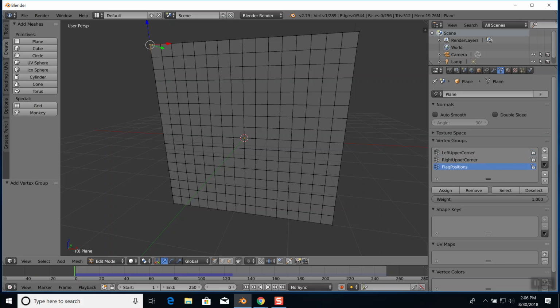I'm going to select this, hold down my Shift key, and I don't know how much I need to select, but definitely if I chose this upper and this bottom, maybe that's enough. Maybe I want to choose these. Think of it like if you had a hole cut out in the middle, that's where the rope would go, right? Then after you choose them, you have to make sure you do the assign. Just creating a group doesn't actually assign anything. So you click assign and do an A to unselect it, and then you can do a select to make sure you got your vertex group selected right.